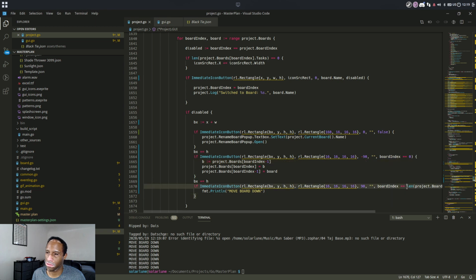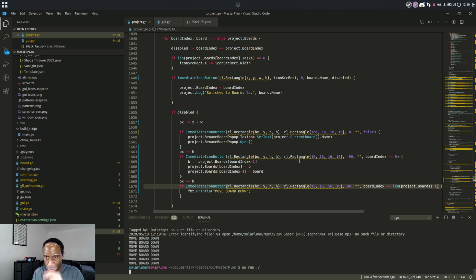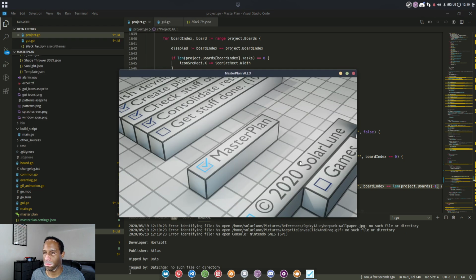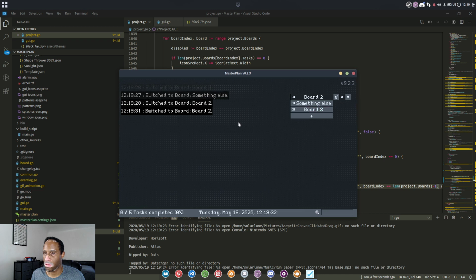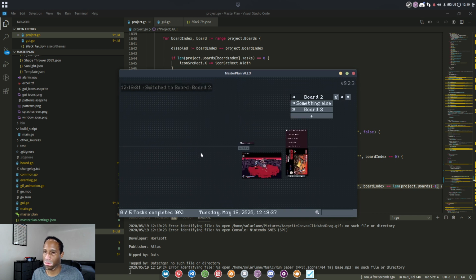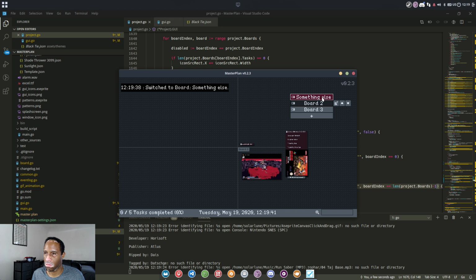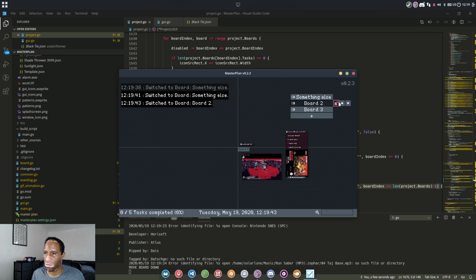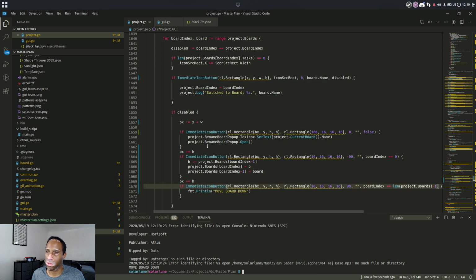Oh, this is equal to this minus 1. Okay, so we can't move it up, we can't move it down. Okay, so I think this is working. All right, it is working. We just have to select that one too.